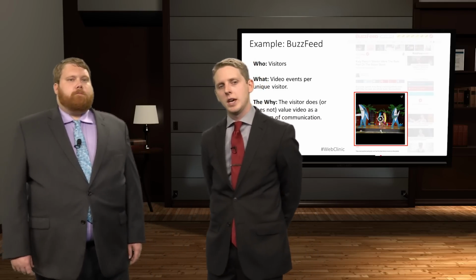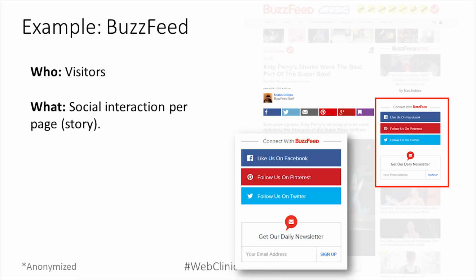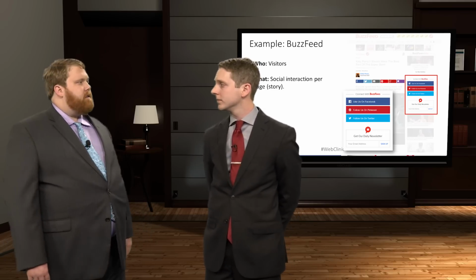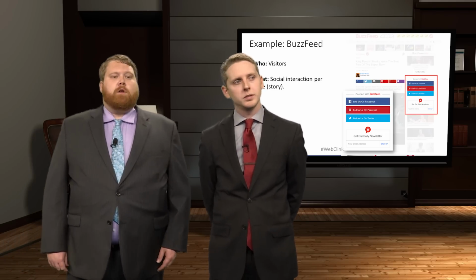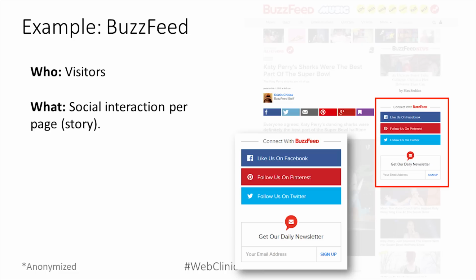Let's do one more really fast, audience. So you've got the visitors, and here's the metric. Here's what we're observing the visitor doing. This is their behavior. This is the predicate. You see social interaction per page, per story. Right. So social is huge in the marketing space today. And oftentimes we do want to look at the interaction with social media. But why would we want to do that? What does that tell us? Give you just a moment to think about it. On-target content. Virality. Yeah. Yes.